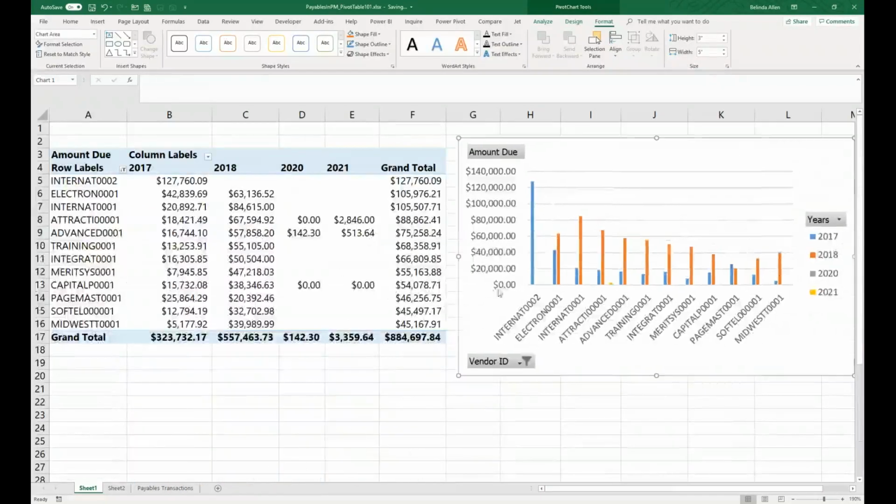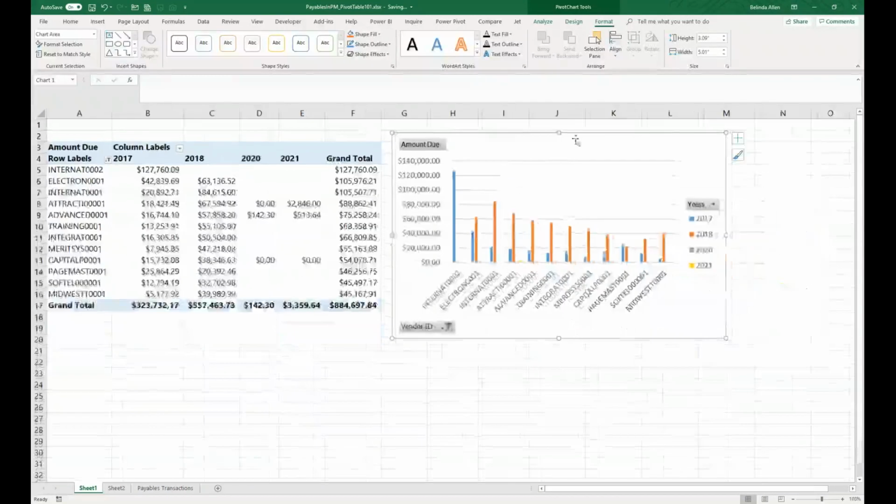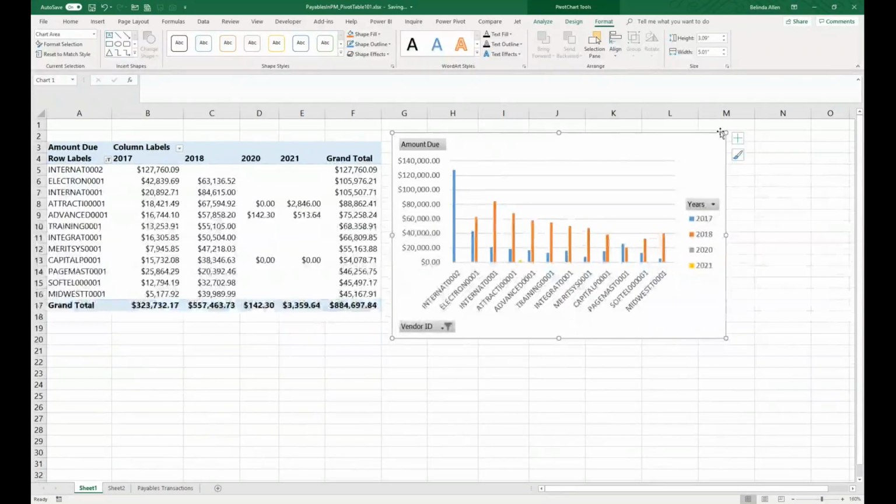So we're not going to use that. Let me shrink that up a bit. Okay, a little bit more. All right, so to the right of the chart here, there's a plus sign, so you could decide which elements you want to see and which ones you do not want to see right here on the spot. All right, so that's pretty cool, being able to see that.